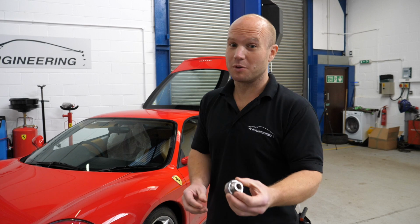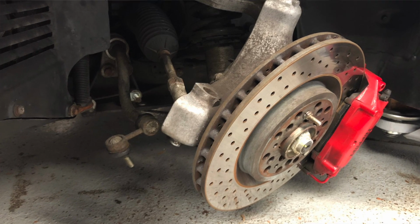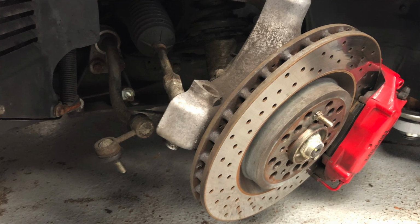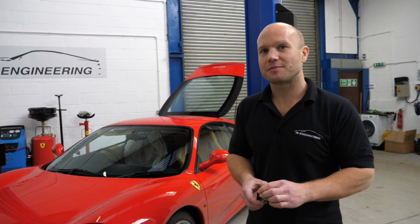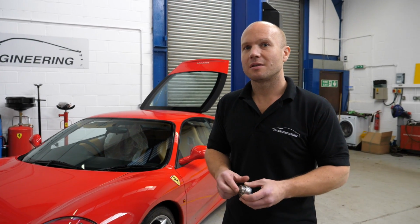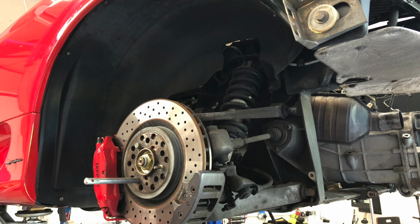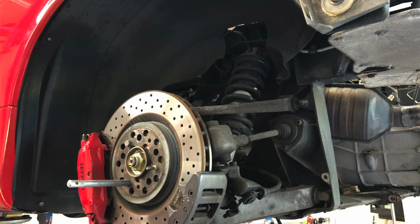Very, very common. Replace these all the time. Pretty much any car, unless it hasn't been driven at all, any 360 or 430 that comes through the door is going to need at least one of these during their service. I actually remember when I came to buy the car, it was one thing that you and Harvey mentioned to me, is that the ball joints do tend to have issues, and that's one of the big reasons I went with the warranty package, which again we're going to talk about in 2 seconds, but yes, as you say, a kind of common issue. Yes, it's just due to their design.